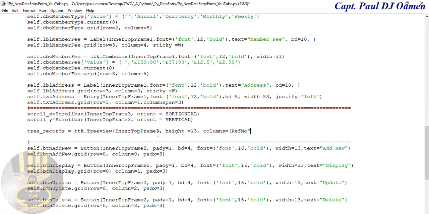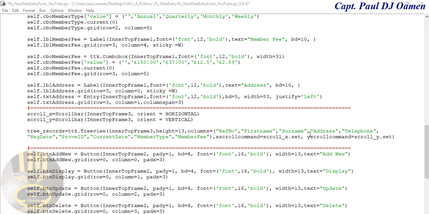It has to be in quotes though, so put that in quotes, comma. Then the next one is first name. First name, comma, followed by surname. Okay, and so on. And right there, those are the names, the columns that I have on my database.